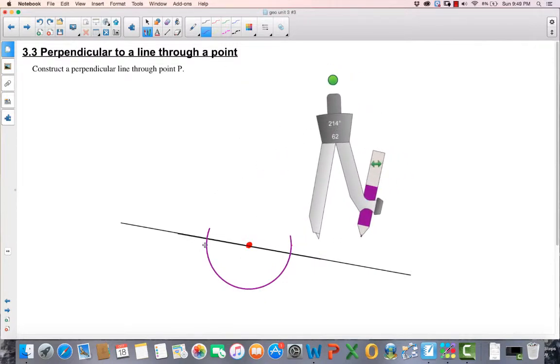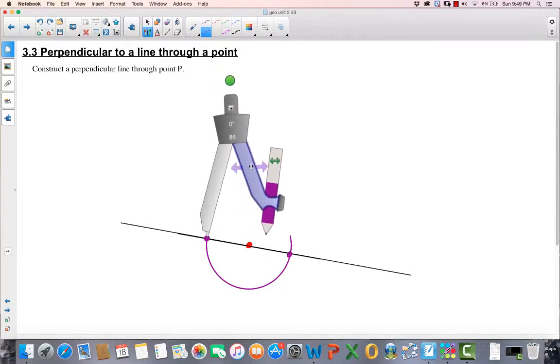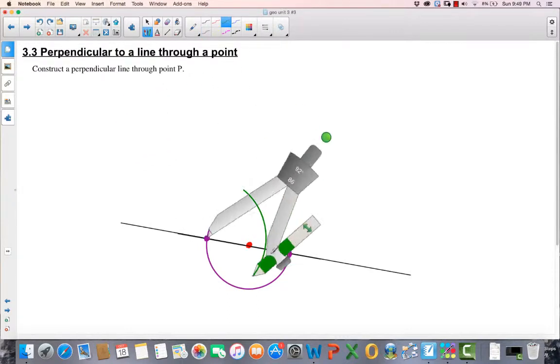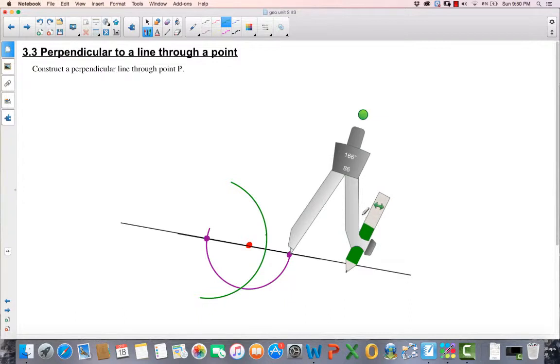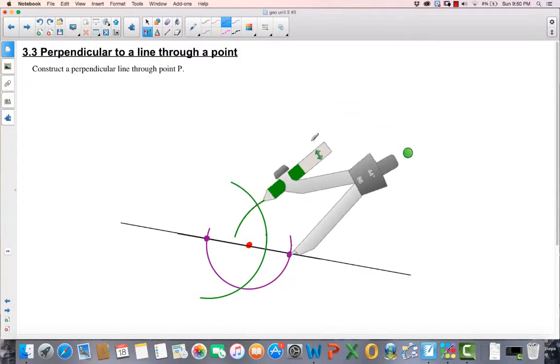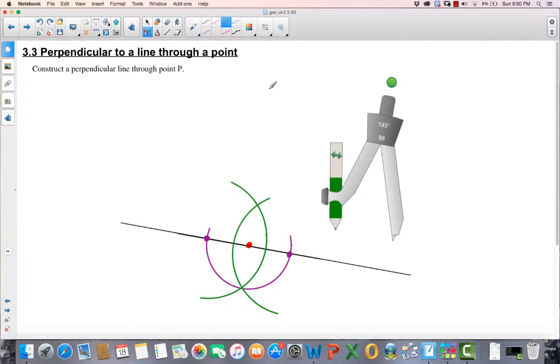We create these two intersection points here and here. So what we want to do now is treat this just like a perpendicular bisector. We're going to find the perpendicular bisector of the segment between those two points, just like that.